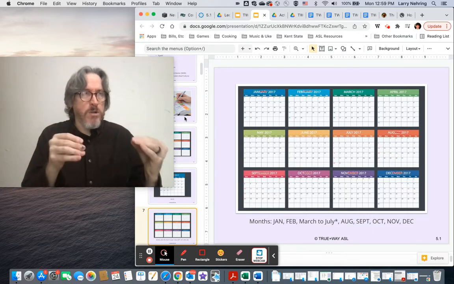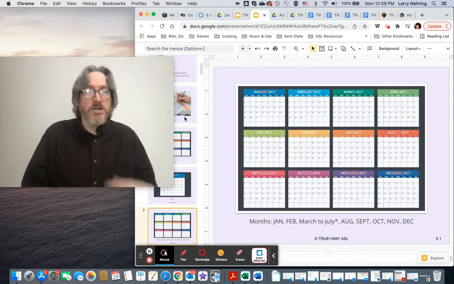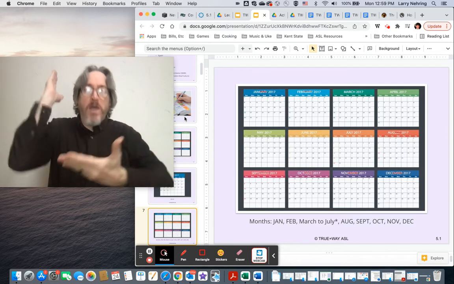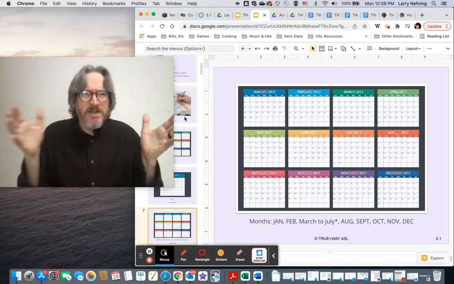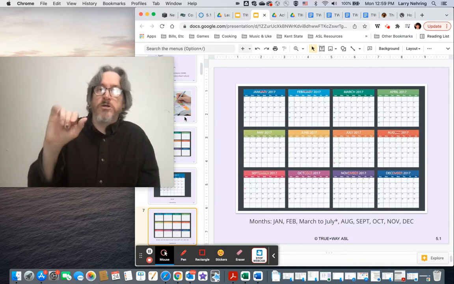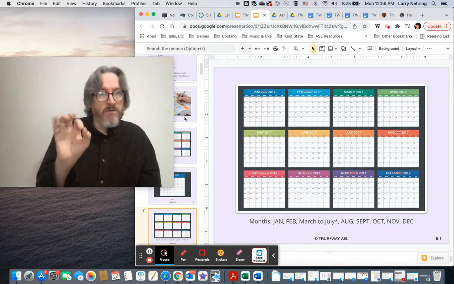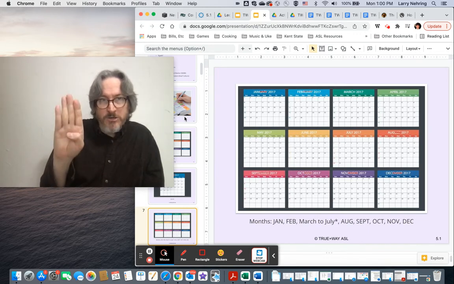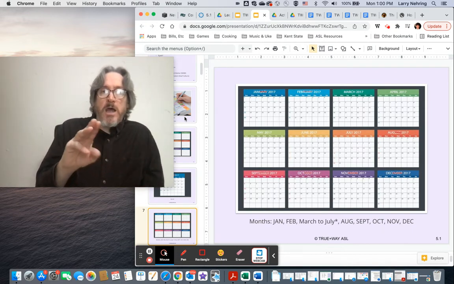You'll notice a pattern with most of these lexicalized fingerspelling words: there's a shape, a flow, and they tend to flow and stop. There are some variations in those patterns, but that's what you're working towards. So Jan, it's almost like toss, catch, Jan. February, you take the F, almost pinch something, pull it back, and then shoot it out, Feb. December, same pattern. March.